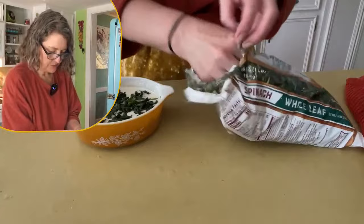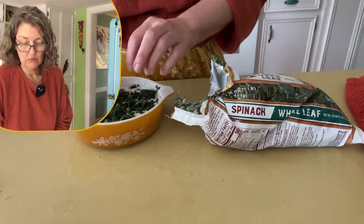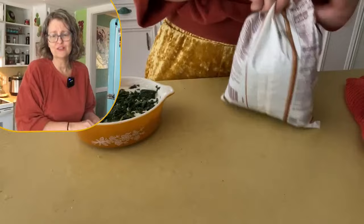Whenever I get around to it and I have the extra money, I may or may not get the 8-quart. I don't know. We'll see. But right now, I still have the 6-quart and I have the 3-quart. The 3-quart's put away, but the 6-quart still sits on the counter and it serves us well.